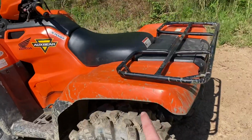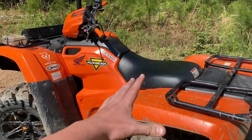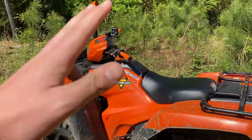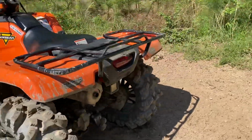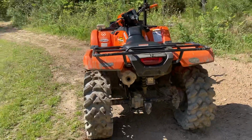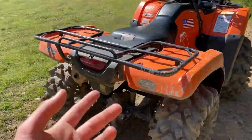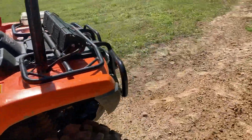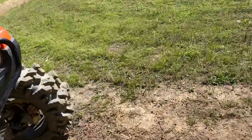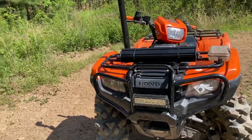I like them, good tires, and they don't wear down too much. This bike had like 600 miles on it when I got it, and it has 1,020 or something. I put a reverse light on it and I disconnected it because I took the tint off, and it's just too bright, you blind people behind you. But it's really nice. I like the backup lights.